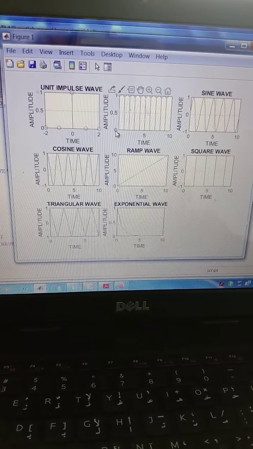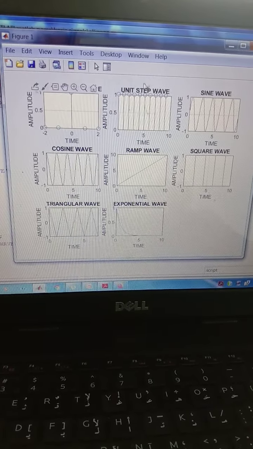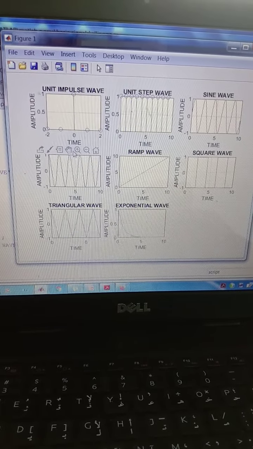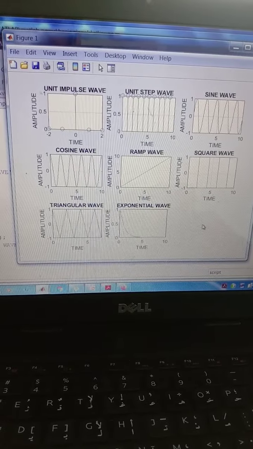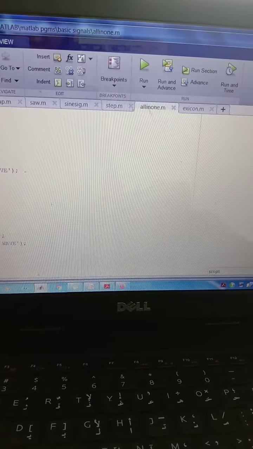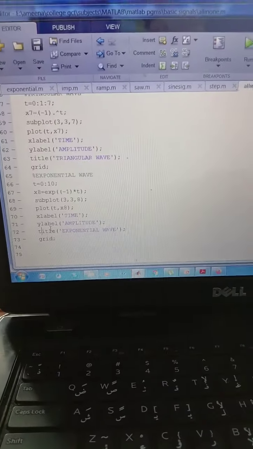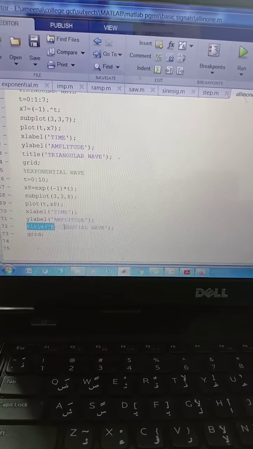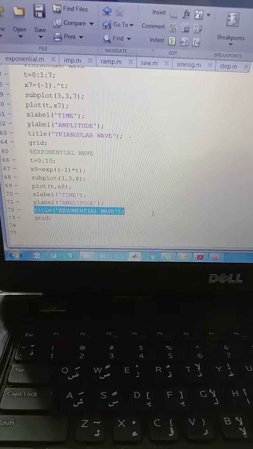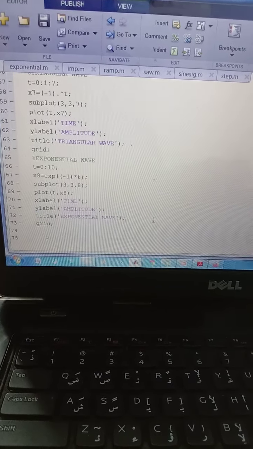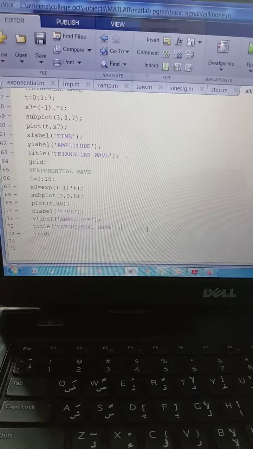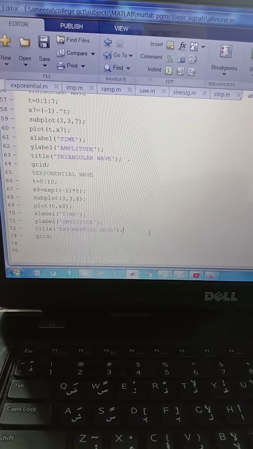If you want to name each function, I forgot to tell you this point, you have to use a function known as title. If I want to label each graph, I can use title, and within quotes I write the name of the signal.